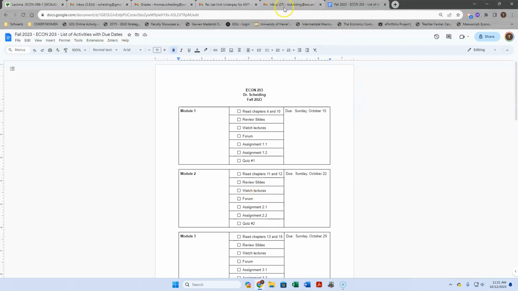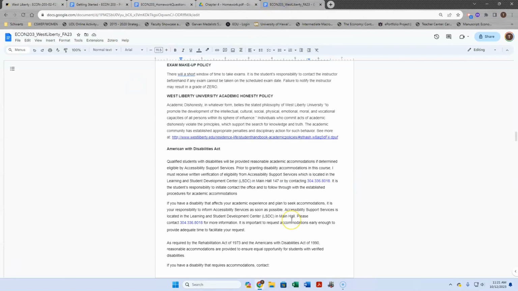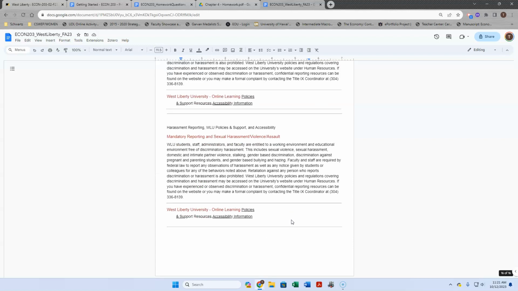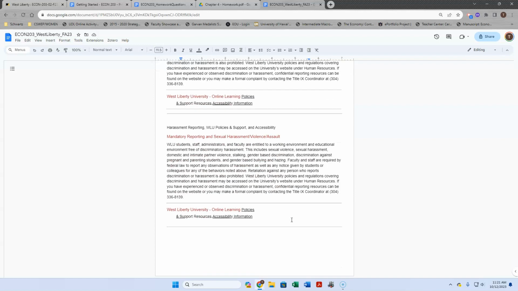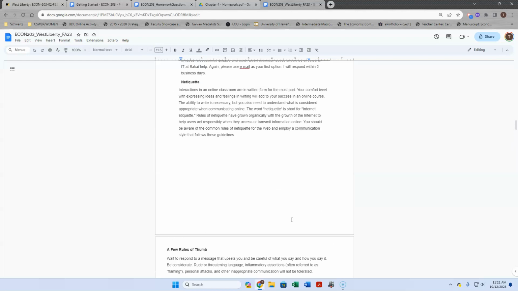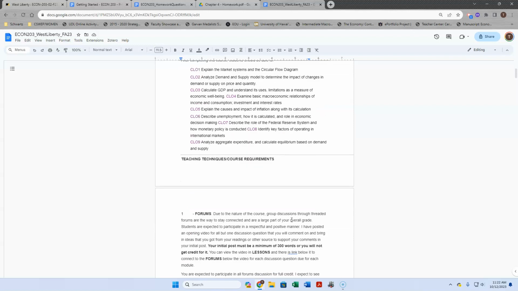Okay, let's go back to the syllabus. That's actually pretty much it. The syllabus concludes with our policies for harassment, accessibility, harassment reporting, and other support issues. If you run into any trouble, send me an email and I'm sure we will resolve it in some way, shape, or form. You can read the syllabus, obviously. It's not going to change too much in the 8 weeks that we have with each other, but this video just adds a little bit more of the flourish about what's all happening.